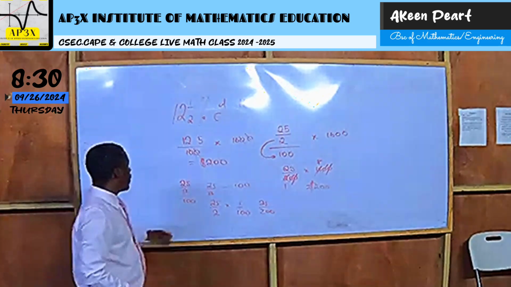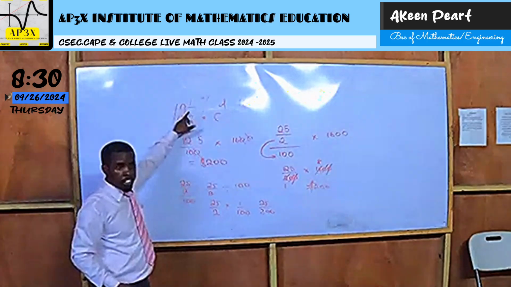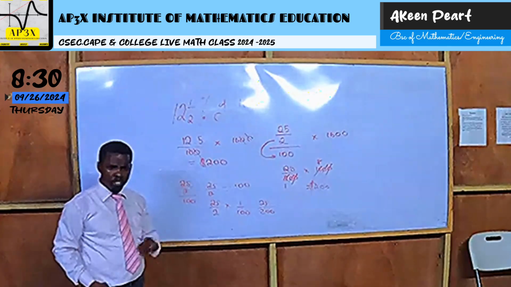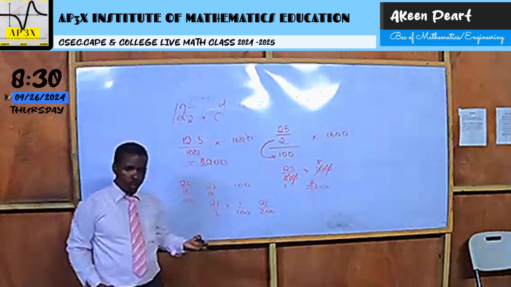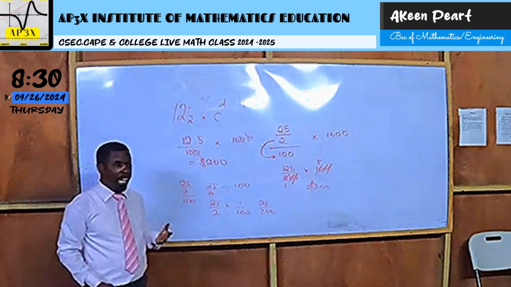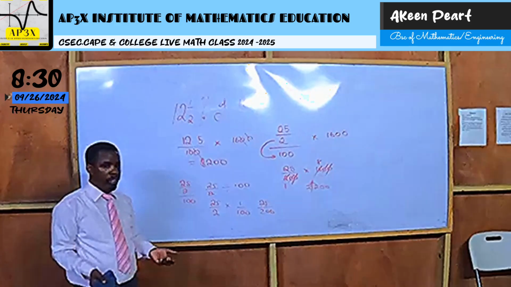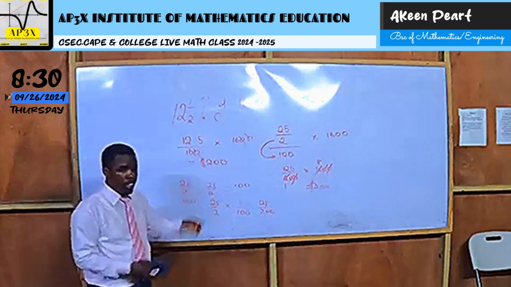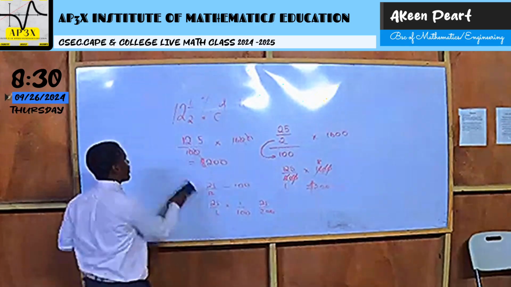Alright, so this method is effective when you can easily convert the fraction to a decimal. A half, 0.5, a quarter, 0.25, 3/4, 0.75, and something like 2/3, 0.6. So if you don't know those decimal numbers off the top of your head, you have to learn the method. Now I'll show you why this method is more effective than anything else.